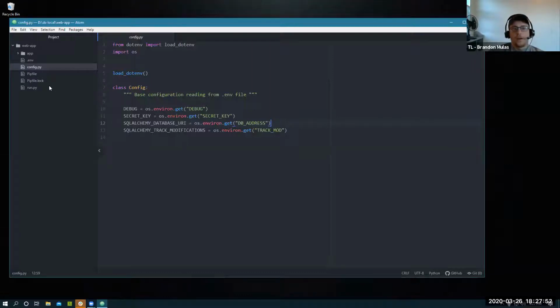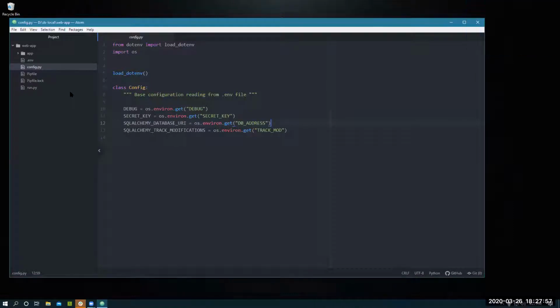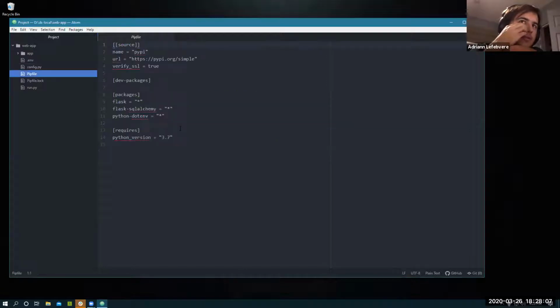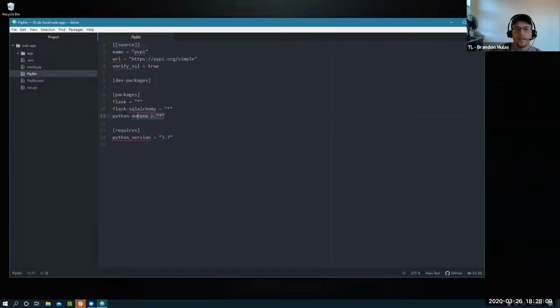Cool. What's the Pipfile and the Pipfile.lock? Environment stuff. Okay. Anybody else? It has all your installed packages and dependencies. Exactly. It defines what packages we're going to be using to work on this app, right? Inside your packages brackets here, you should have all of the packages that the application is actually using. Let me be specific here. Okay. Everything else should go in dev packages.